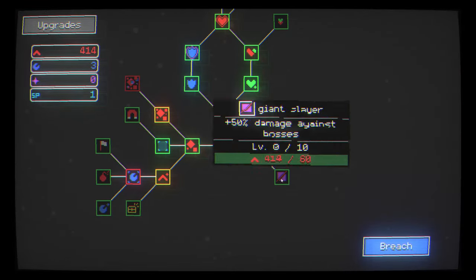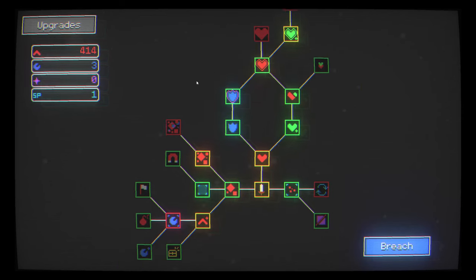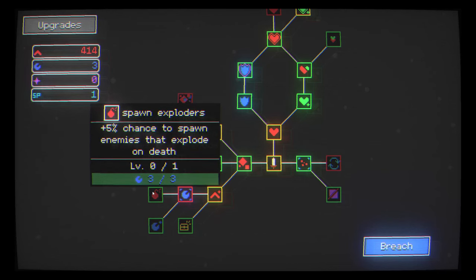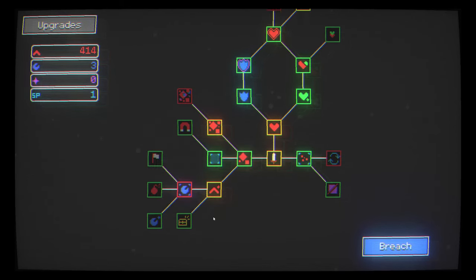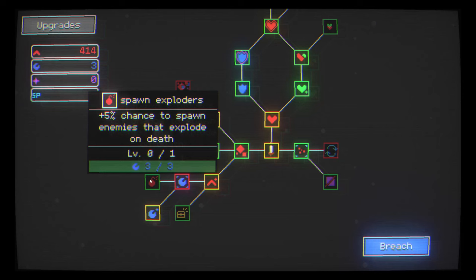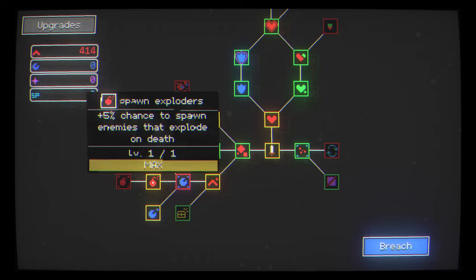I've got three blue ones now. What can I get? Restore half a health when hitting an enemy. That could be good. Unlock the milestones tab. A 5% chance to spawn enemies that explode. Blue enemies drop plus one node. 10% chance for double resource drops. That could be good as well. I'm getting the node boost with my SP point. I'm going to get spawn exploders, I think, because exploders seem like they could be useful in a group.